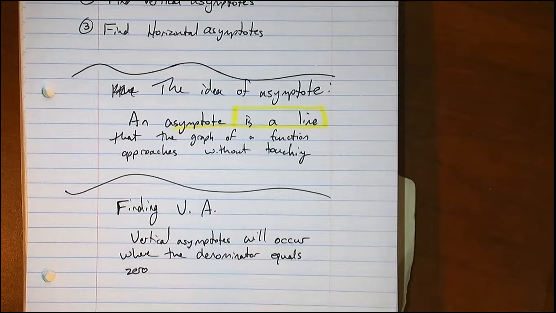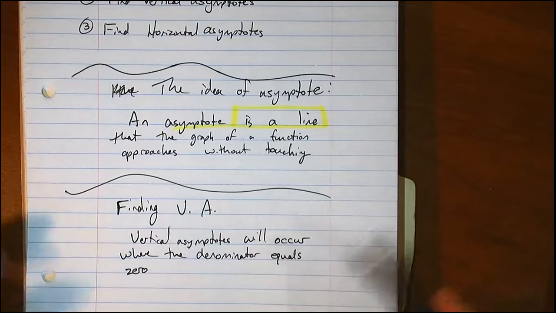It's also possible to get a vertical asymptote even if the denominator is not equal 0, specifically when we're working with functions that are not rational, okay? So there are other kinds of functions that also have asymptotes, and we're going to study some of those later in the school year. So just be ready for that. Just because rational functions have asymptotes because you divide by 0, that doesn't mean they're the only kind of functions that have asymptotes. And we're going to get into that later.